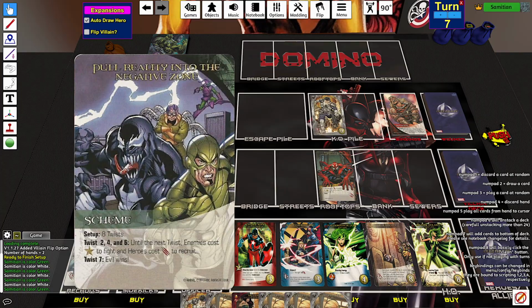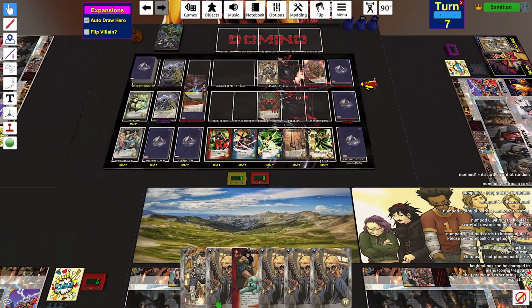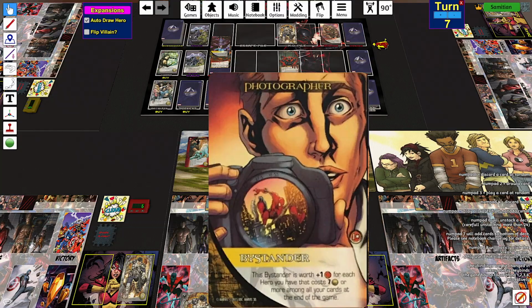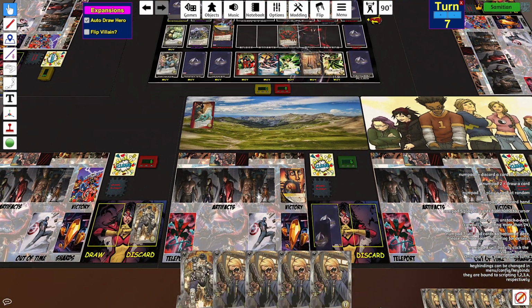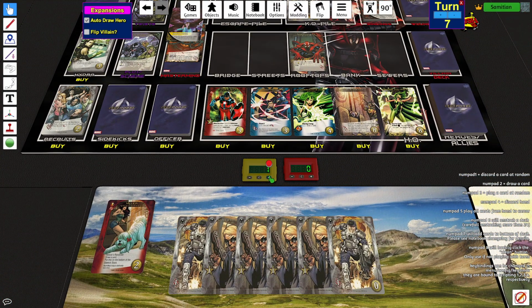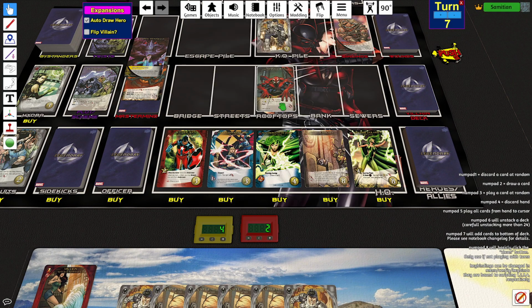Alright, everything is currently topsy-turvy. Enemies cost recruit, and heroes cost attack. So I can fight that this turn. Okay, so I'm going to do this. Rescue a bystander. Draw a card. Okay, so I have 4 recruit and 2 attack. I'm going to fight Doppelganger.